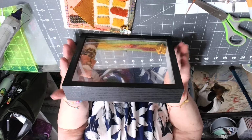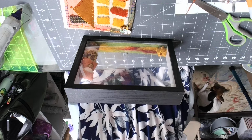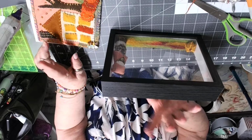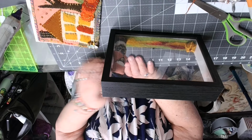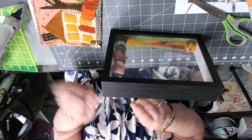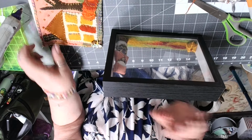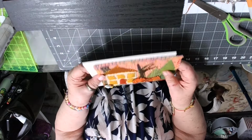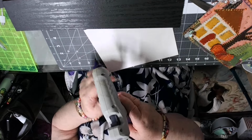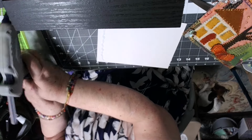And if I didn't have these frames gifted to me, I wouldn't have even thought of it, because I didn't think about doing something like this. But because I was gifted these 4 frames, and the thing is too, I'm making 4 journals, one for each season, fabric textile journals. So at the same time, I'm going to be working on the seasonal frames too. So I'll have the journal and the frame for each season. And I think that is awesome.